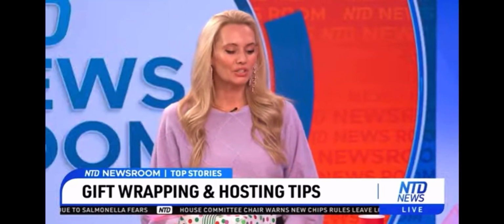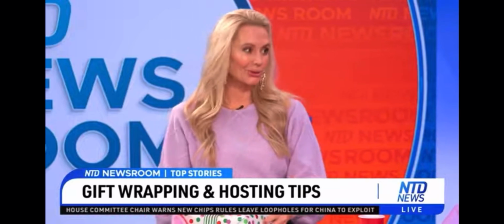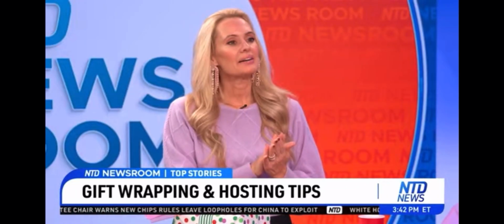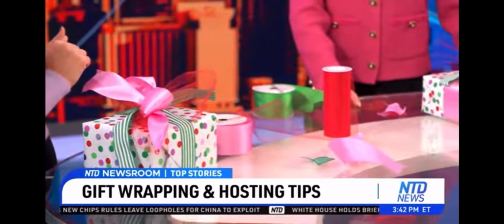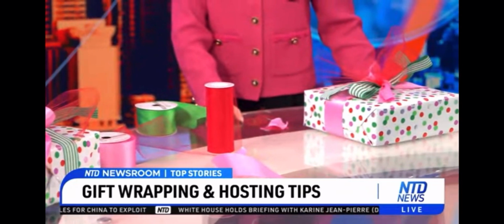So pro tip, and I've learned this, it's taken many parties to learn this. I have a handwritten note, some people like their phones, I'm still a paper girl, clearly. I like to have a note that says the things that I need to do the week before. So it's all of your grocery shopping, all of your things. And then this is vital.